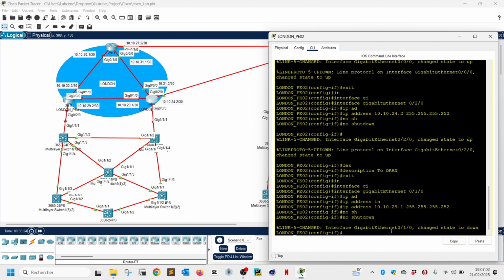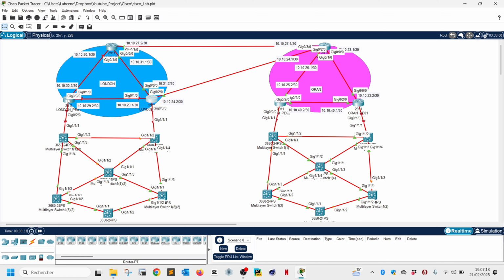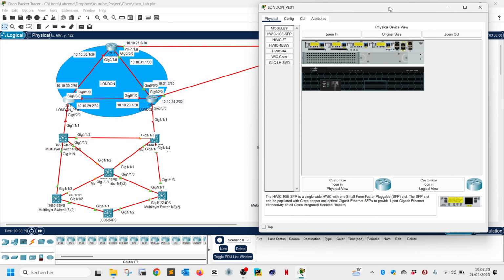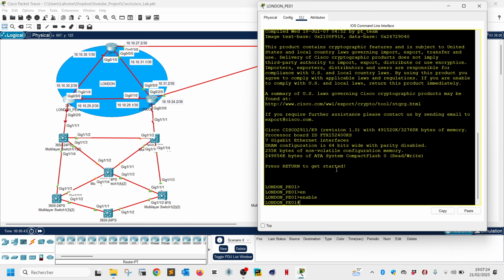Sorry, to stay down. What's happening here? Oh yes. No problem, because this interface is already down. Still down, I think. Sorry, I'm trying to speak better English. Okay.